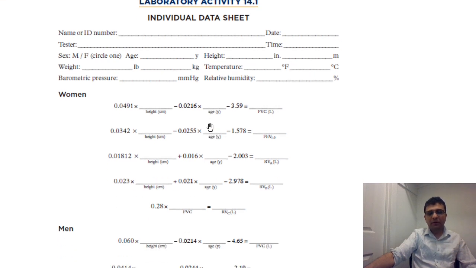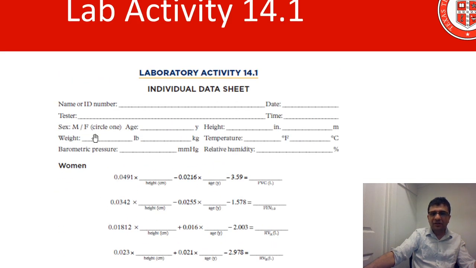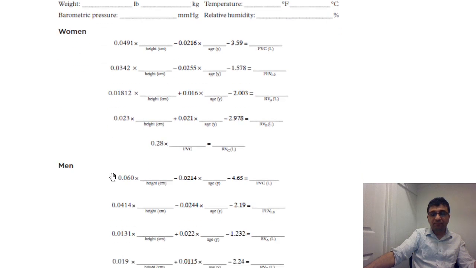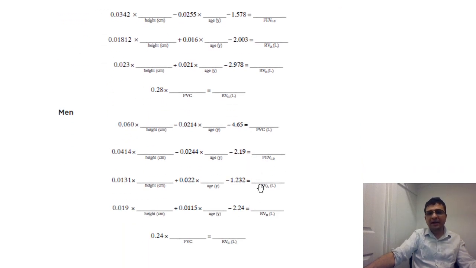So depending upon your gender, age, and height, you are going to solve for the FVC, the FEV1, which we have already talked about in detail, and the last three equations give the different equations to get the residual volume, which is the amount of air which is left in the lungs after we exhale. So, depending upon your gender, choose the top half or the bottom half of the page. Use your age, height, and gender, put them into these equations, solve them, and of course, this can be graded.